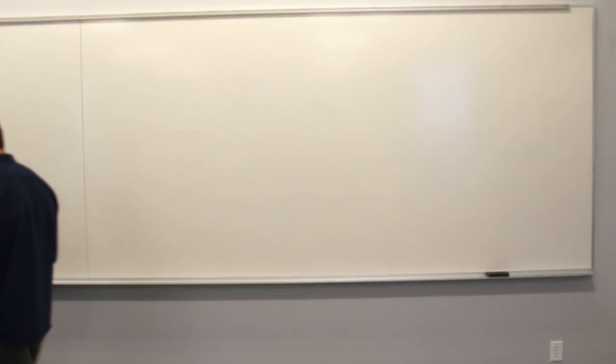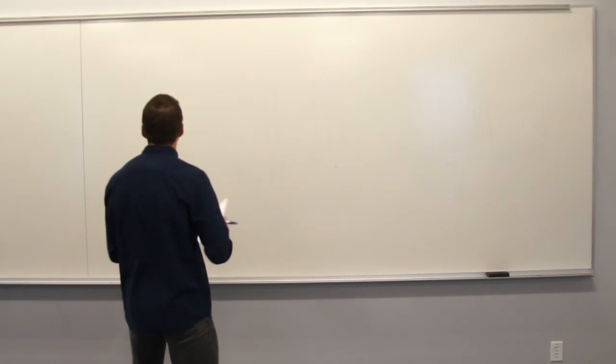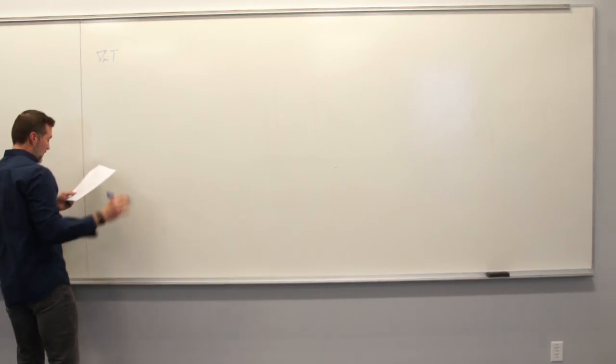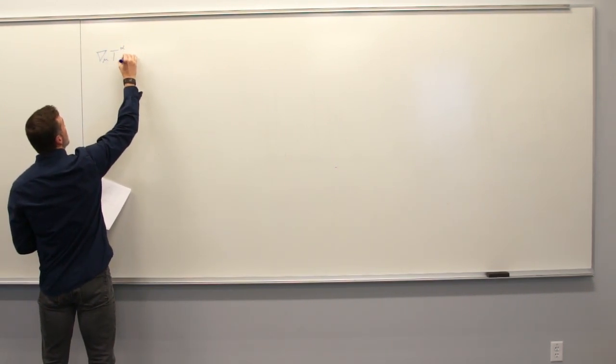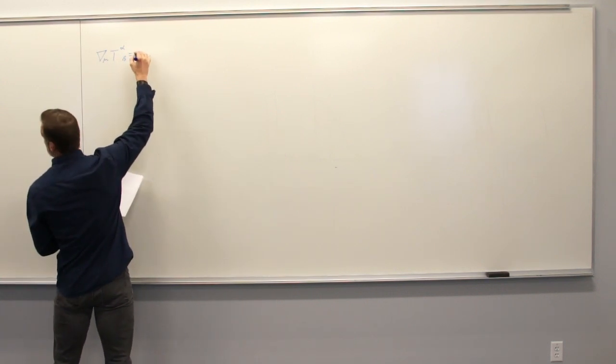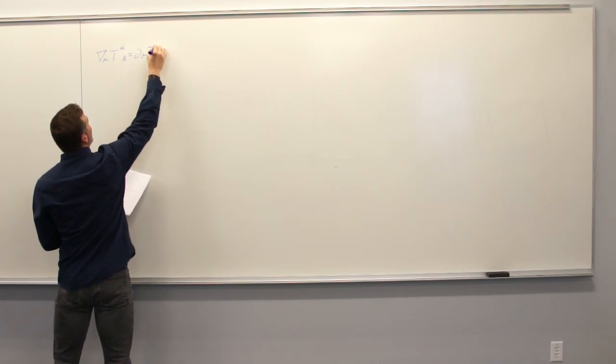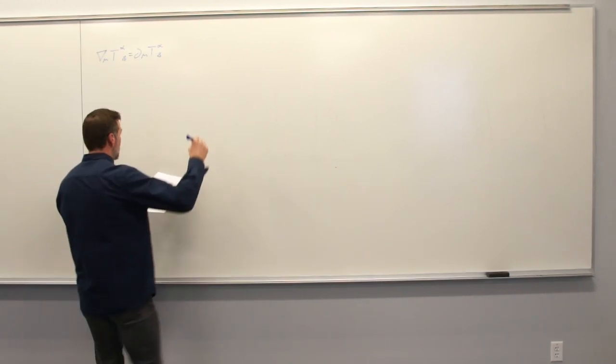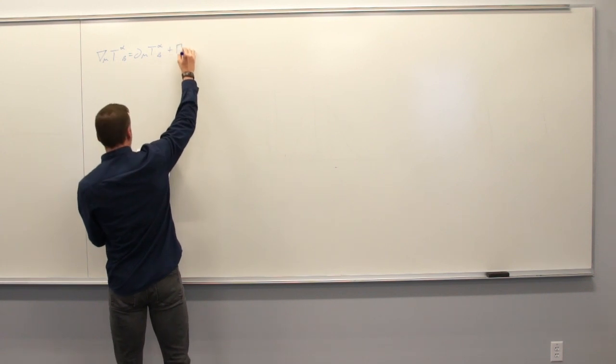Okay, so let me throw a result up on the board to see where we're going today. We're in the process of trying to make a new and gooder derivative. And what we've discovered to this point is that our new and improved derivative, when acting on a tensor, is going to take the following form. Where we then have to append to this some terms that are non-tensorial and make use of what's called a connection.